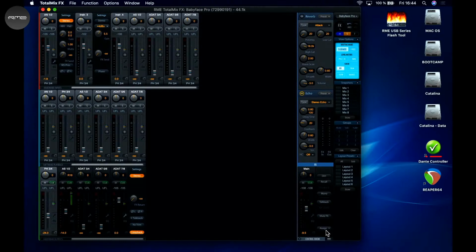Ah, okay. You have a control room here. Now I understand the question. You have the control room here, which is your main. But you have to assign, and we have a special button there, your main to your physical output. So you assign, and you say, okay, my main out is now my analog 1, 2, so the XLR on the back. But I can also choose it as my phones. Now, watch here. This is now my phones channel. It's not assigned. So everything that is not assigned is here on the left side. If I go to my master section again, I say, okay, I just want my main as my phones, and watch the phones channel. It will disappear, and it exchanges again from the XLR 1 and 2 output.